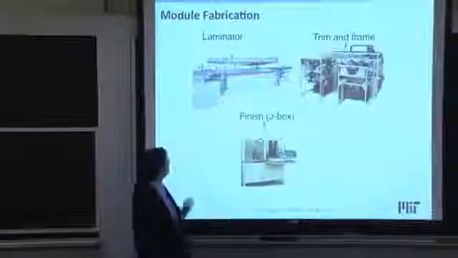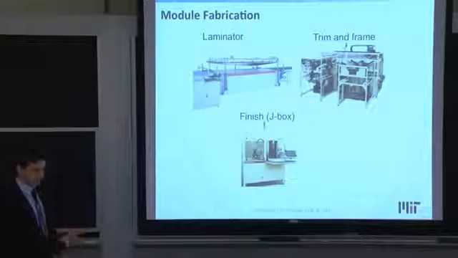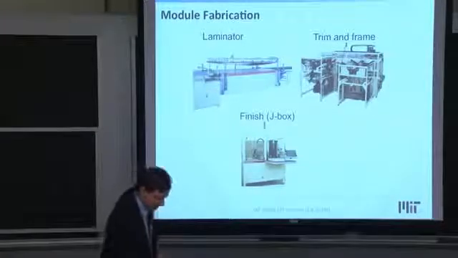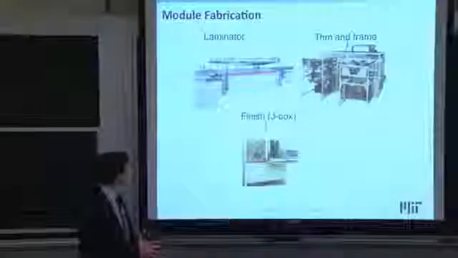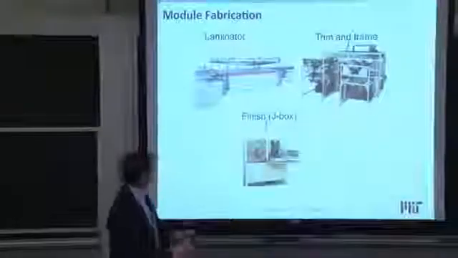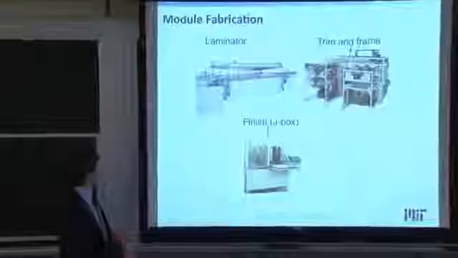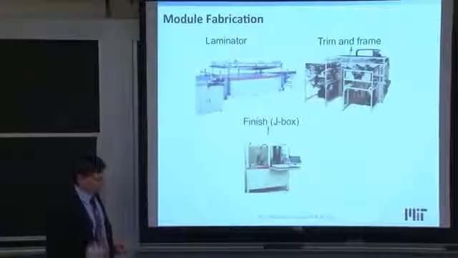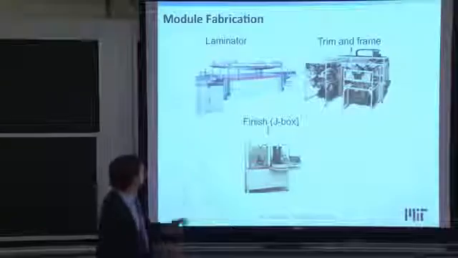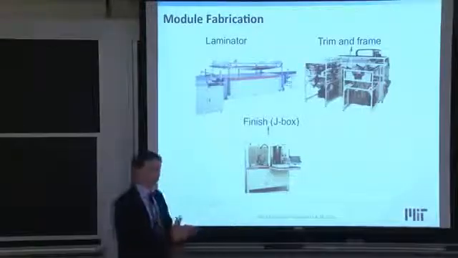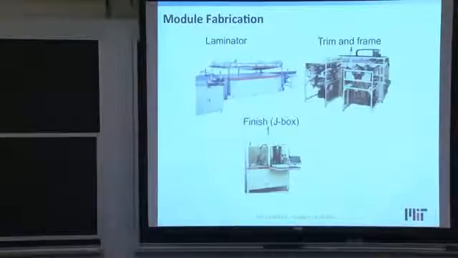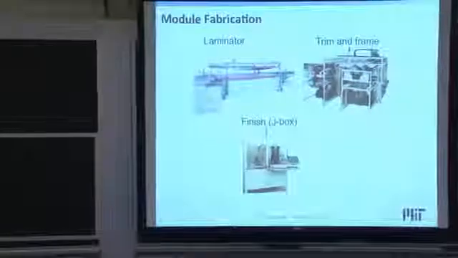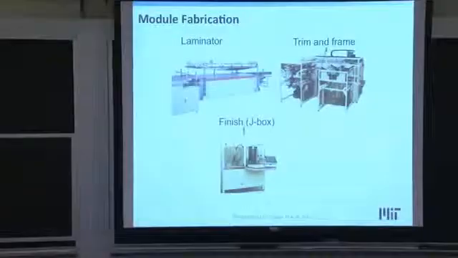Then we have the lamination process, which takes those strings. They're very fragile at this point. They're just solar cells connected with some solder-coated wire. So they're very fragile at that point. And these are then laid up on the top of sheets of the encapsulant materials in the glass, eventually laminated together to form that nice package, right? So coming out of lamination, we'd have the glass on one side, the Tedlar in the back, and the cells in between encapsulated by the ethyl vinyl acetate, the EVA.